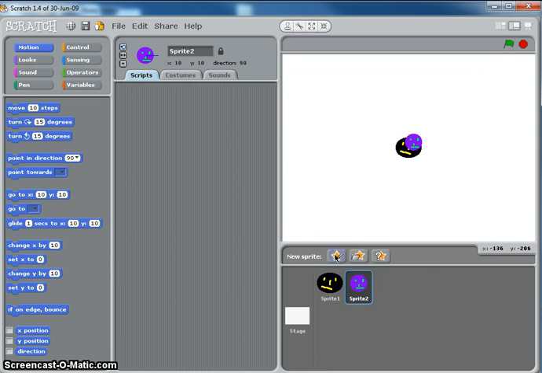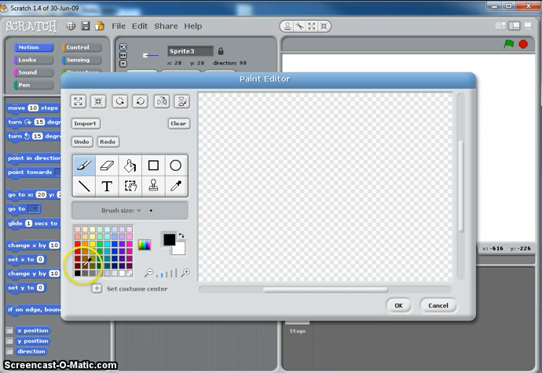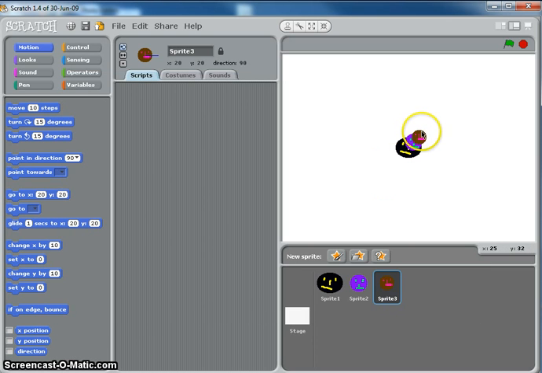And we're going to get a third one. And we're going to make this one brown. And draw a little circle here. And we're going to go with the pink eyes this time. 2 pink eyes, a little bigger. Little mouth. Little nose, I mean. Come on, nose. Little nose. And the mouth. Alrighty. Now we got our 3 sprites.